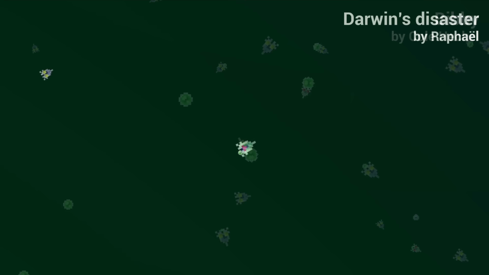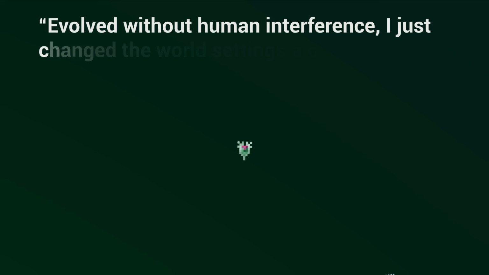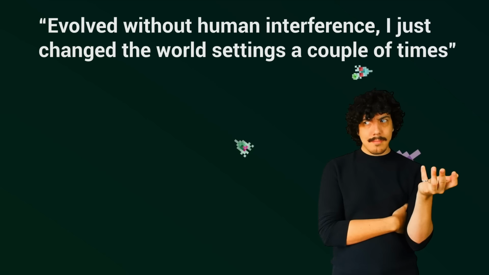Next, we have Darwin's Disasters. What a name. A cute small cyclops described as "evolved without human interference. I just changed the world settings a couple of times." I'm pretty sure that changing the rules and parameters of a universe counts as interference. But I let this one slide as your method clearly worked.